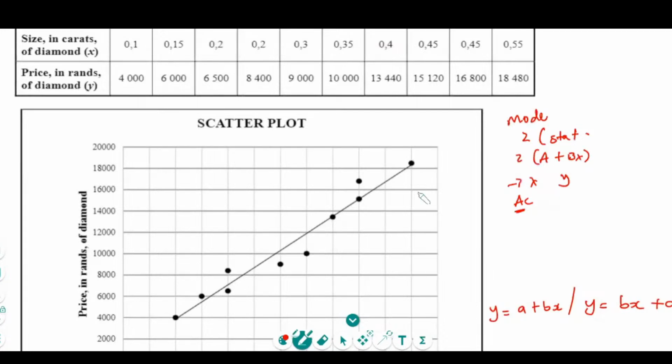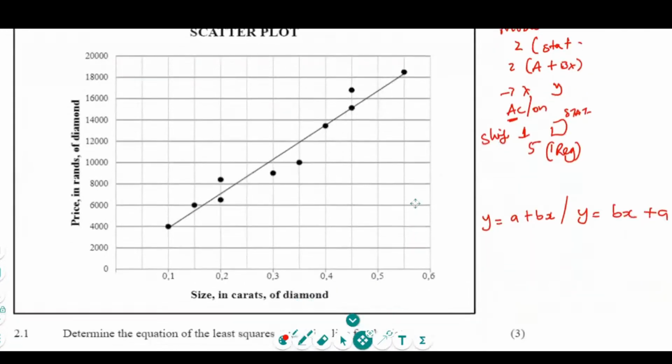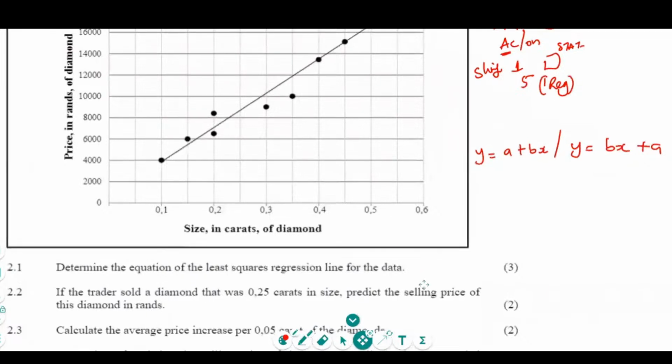Once that is done, we just have to press SHIFT. So SHIFT and 1, because 1 has STAT on the button on top. So SHIFT and 1, and then we're going to press number 5, which represents the regression. And then we shall have a list of the A, the B, the r, the x mean, and then the y mean. So what we need to get is basically the values of A and the value of B.